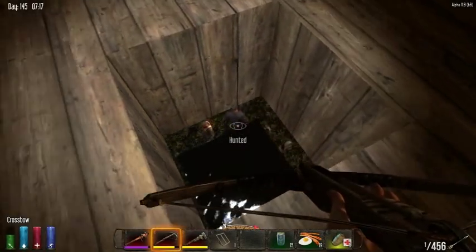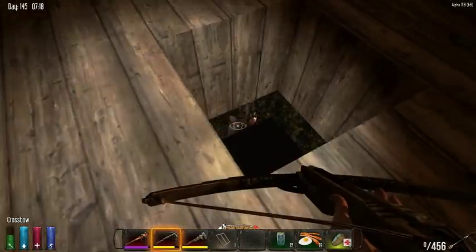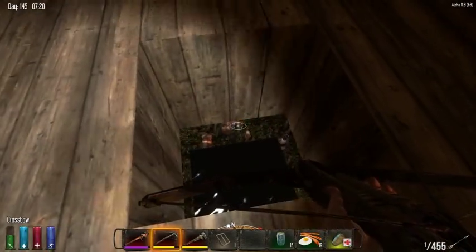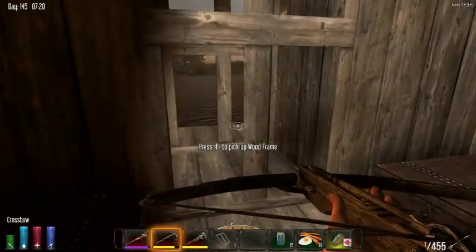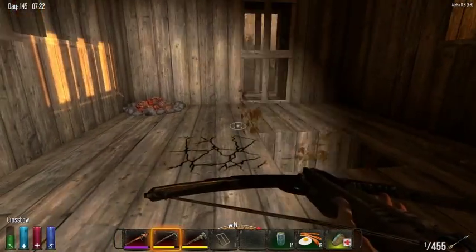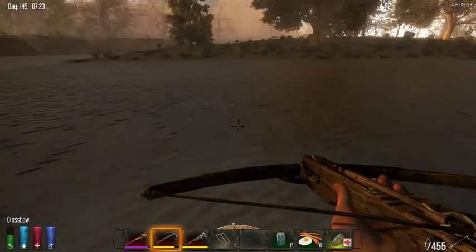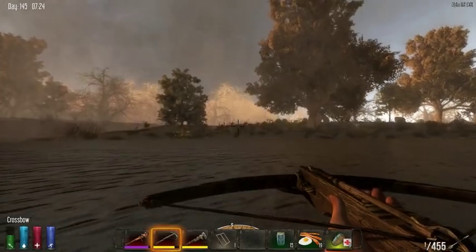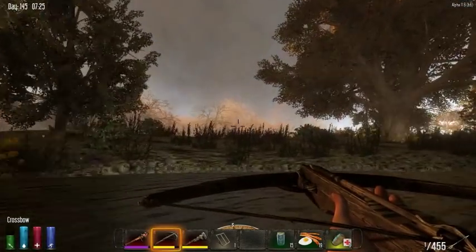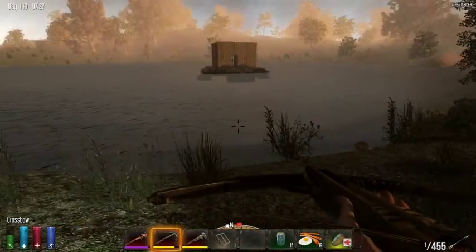Hunted. There we go. Yeah, all I can do is shoot the water at this point. So, if I jump out of there, I'm not going to be able to... Oh, yeah, there we go. Oh, wow. Yeah, that answers that question. Okay, in which case, I'm just going to skip away over the water like this. And hope he doesn't trash my base, because quite honestly I just built it.